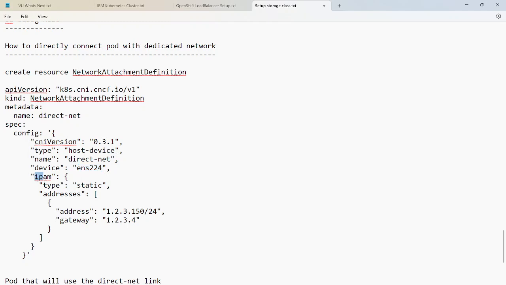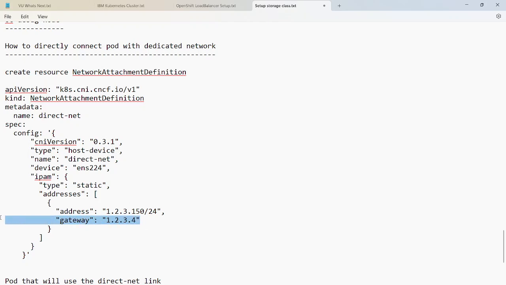And for the IP address allocation method, IPAM, I use static because this is the IP on my network interface. And the gateway is not mandatory because the gateway will also be allocated to the pod that will use this interface from the CNI side.